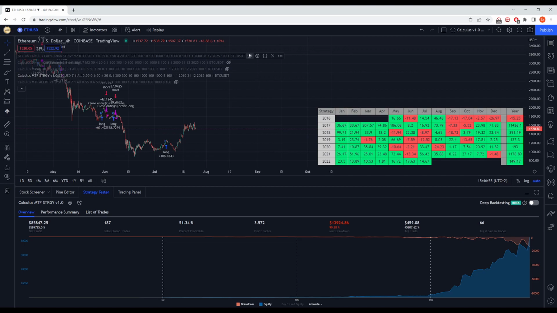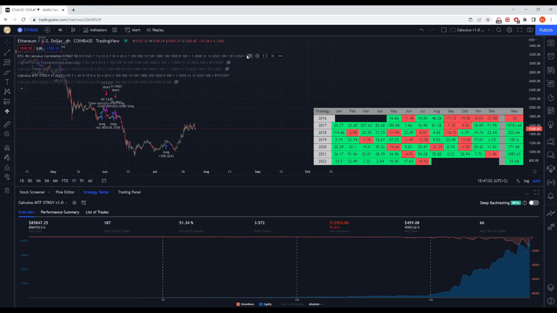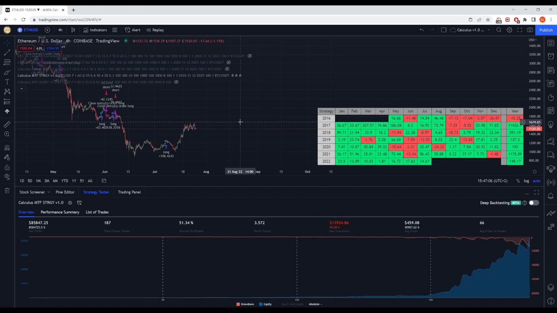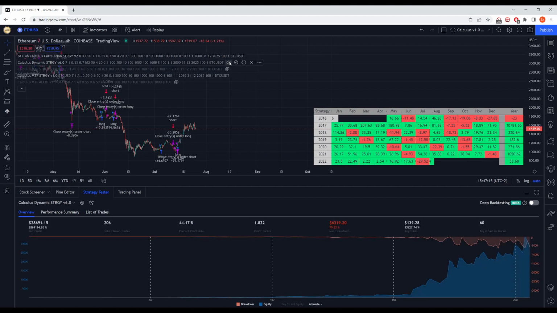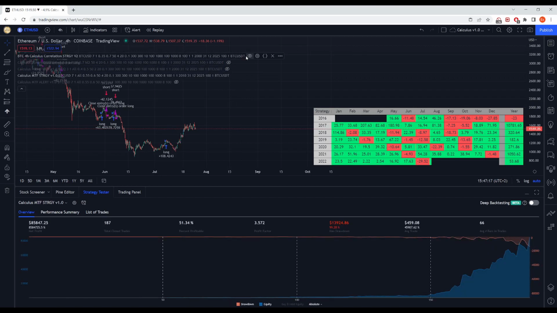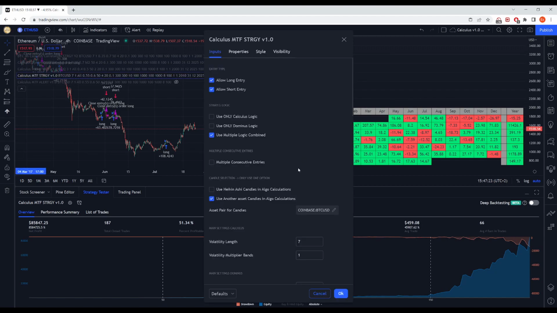At the same time, if I calculate with the correlation version of the BTC, we can see that we are beating it as well. So in this case, we are going to have 150, for example, this year. But yeah, overall, the biggest difference is going to be here. You can see that the profit factor now is 3.5 compared to 2, or the one from the calculus itself, which is 1.8. So we are going to have less trades, but they are going to be of much more quality. In this case, this type of settings comes with the correlation from the BTC.